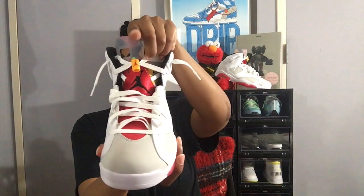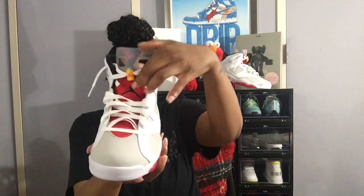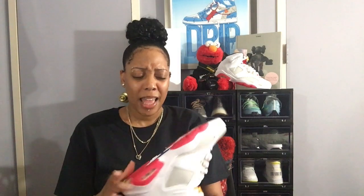The back Jumpman is purple which is really cute. What I don't like is how the midsection of the sneaker is red, but the bottom is not the same red — it's like an infrared, almost like a pink. On first look, infrared doesn't come to mind; it looks pink, and it slightly throws the sneaker off. It's red and pink all at the same time. If they would have kept the same red throughout, or kept the infrared on both the tongue and the midsection, that would have been okay. But the mix kind of throws it off.